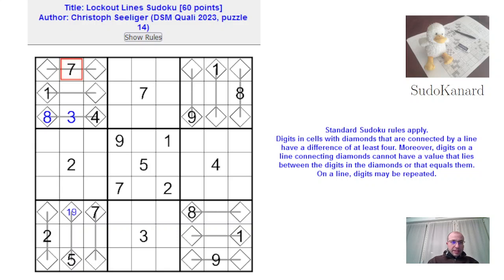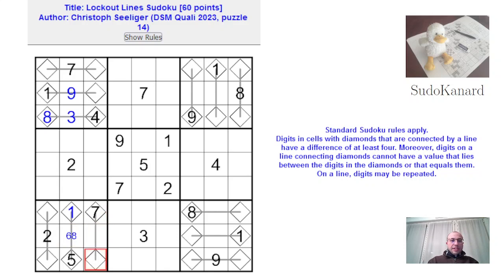Then 7 here means that none of them is a 9 here. So that 9 will have to be here. I can't put a 9 here because there will be nothing outside the interval between 1 and 9. So 9 can only go here. And finally, this is 1. And this is not between 1 and 5. So it must be between 6 and 9. So it has to be 6 or 8.